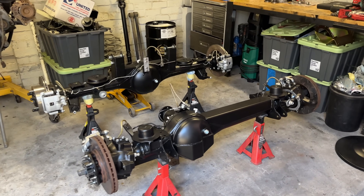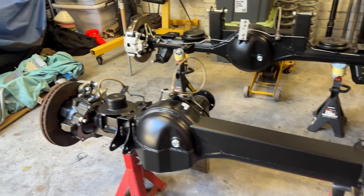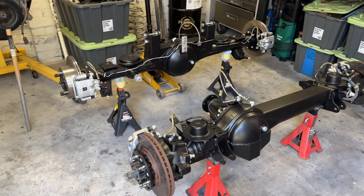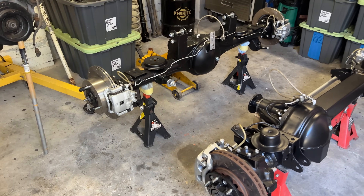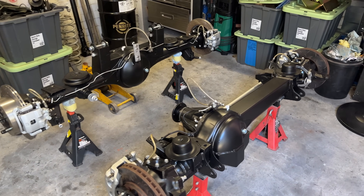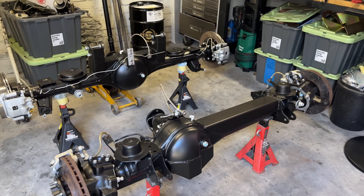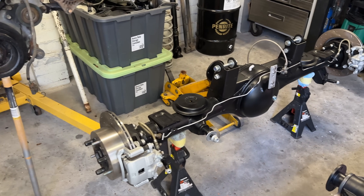So that will be the conclusion of this episode. Pretty happy we got both diffs basically fully done. I've just got those wheel bearings to do which is pretty easy once it's in the car, so these are basically ready to roll up and go in the GQ next weekend. We'll have a couple of videos coming up - next one will be suspension. I'm not sure if I'm going to do one just for the whole rear of the car and one for the front, or maybe do it all in one hit. Afterwards we'll do some sort of walkthrough of everything that's gone on to the car because there's a lot going on. Basically every single component in the driveline past the gearbox is getting replaced. Hope you guys enjoyed seeing these diffs get put together - it's pretty satisfying when everything's really nice and new.